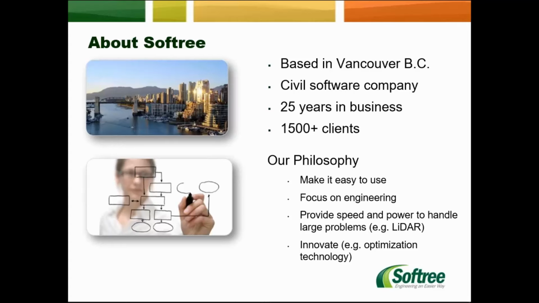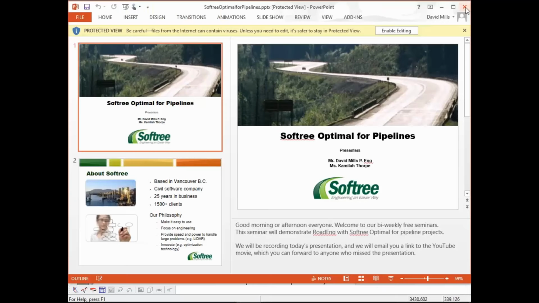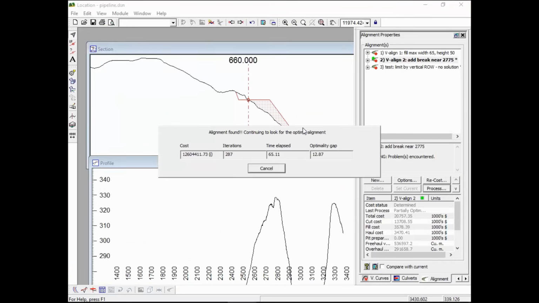Thank you, Cam. Okay, today we're going to be talking about pipelines, and I'm just doing an optimization right now on a pipeline that is, from our experience, probably a reasonable facsimile of a large oil or dilbit pipeline. This is something we've made up on our own data. Unfortunately, we can't show you some of our customers' data, because we do have some real pipelines that our customers have been working on.